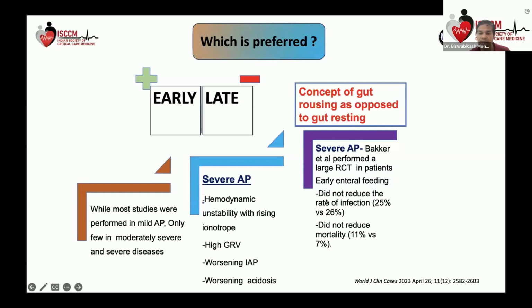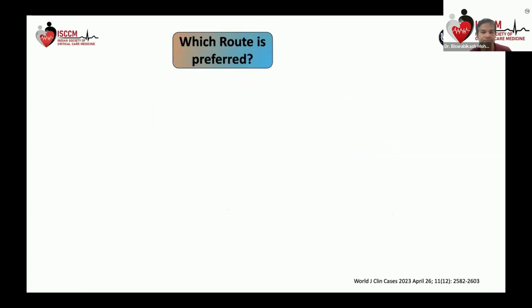They found that early enteral feeding did not reduce the rate of infection and did not reduce mortality as compared to delayed enteral feeding. That's why, though we are still using enteral feeding in severe acute pancreatitis, there are still some challenges we face as intensivists in day-to-day care practices.